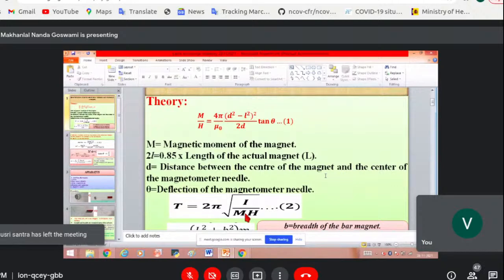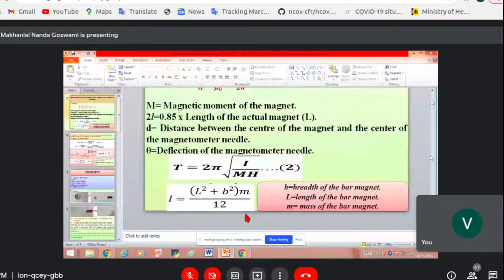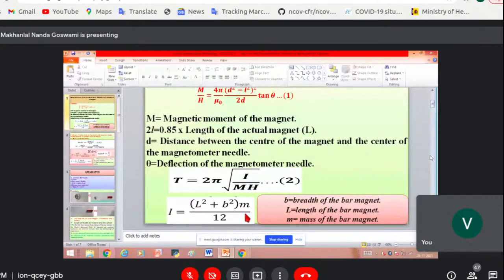And the second is the product of two unknowns, and if we solve the two equations simultaneously, then we will get the value of H and M. And the time period, oscillation time period: if the bar magnet is hanging from a thread and twisted around 10 to 20 degrees from its equilibrium position and then released, it should oscillate in angular simple harmonic motion.